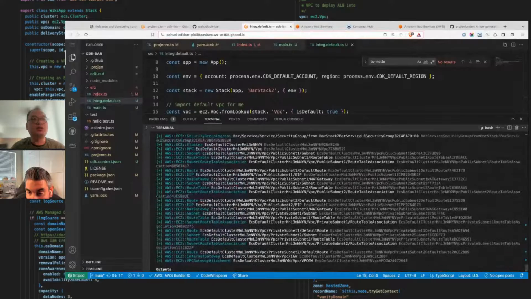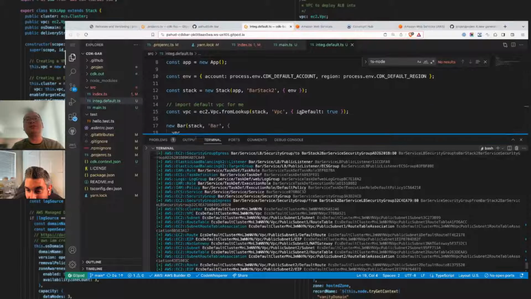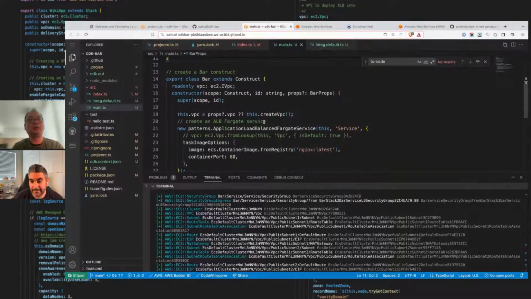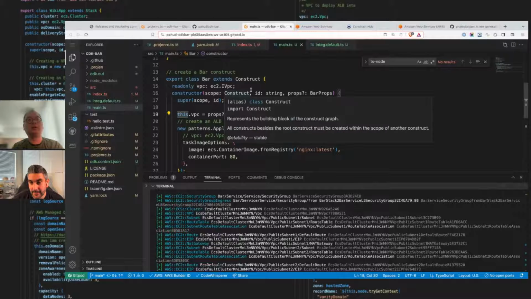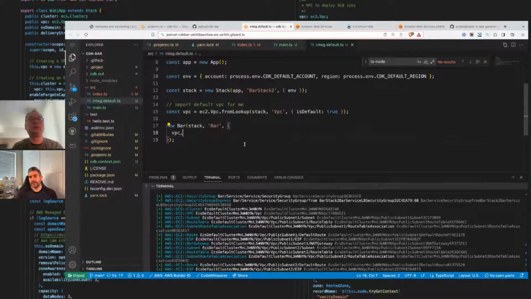Interesting. It's just trying to create a new one. Okay, let me check. See if the or operator... or... etc ECV from lookup.